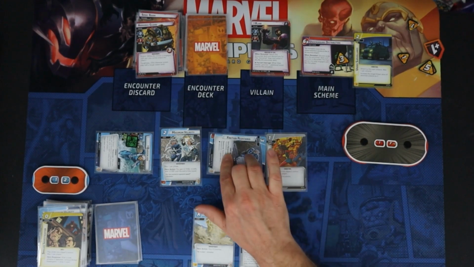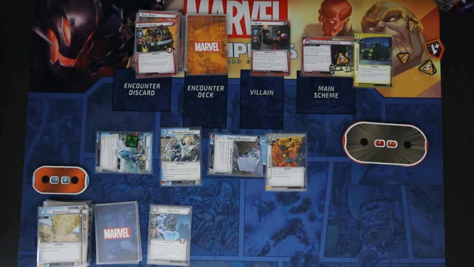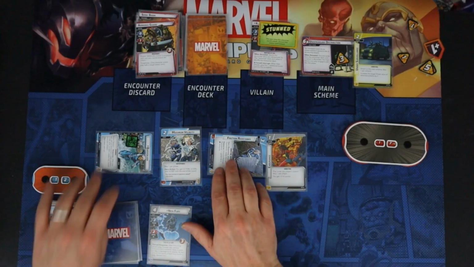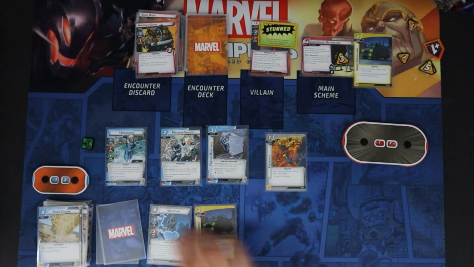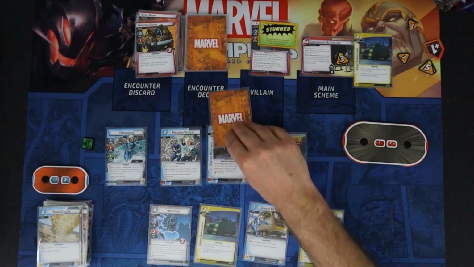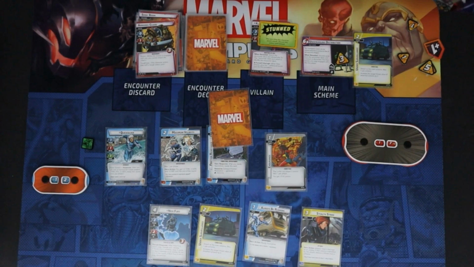I'm going to use the physical resource on Speed Cyclone to stun Klaw. Mainly because I'm going to have to deal with 2 encounter cards, because that's all I can do. I'm going to ready Quicksilver, draw to 5, 2, 3, 4, and so I'm going to have to deal myself an encounter card. I'll shuffle my deck, draw my 5th card, and then we'll go to the villain phase.